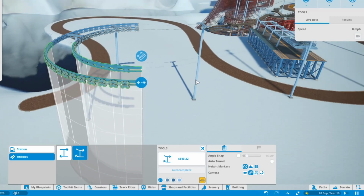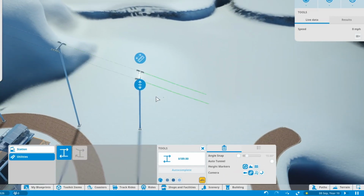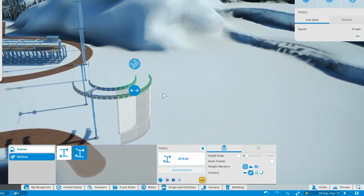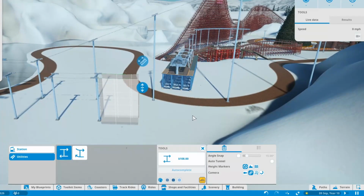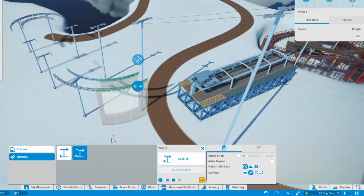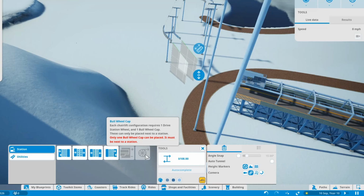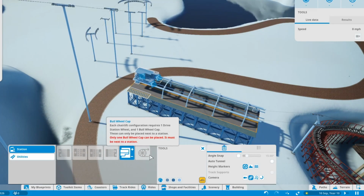I wanted to show you, there are two parts to the station. You've got the part with the wheelhouse at the start, and that big part with the mechanics that runs it all from that side. And then, of course, what you need to do is put a second station in, so you don't connect to the back of this at all. And I probably should have realised that each chairlift doesn't run on both rails.